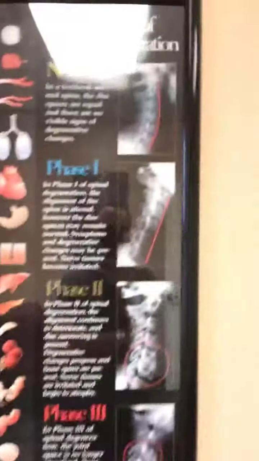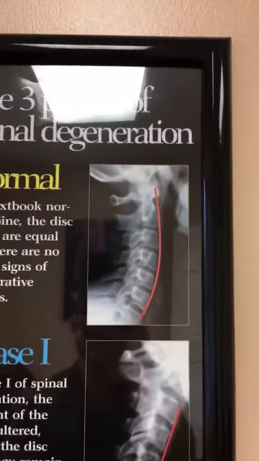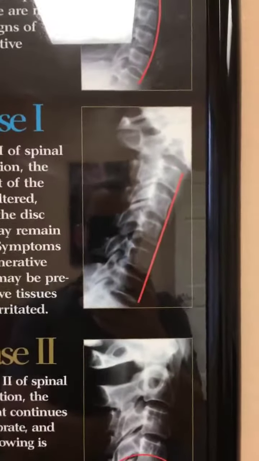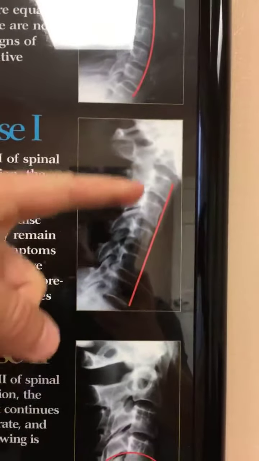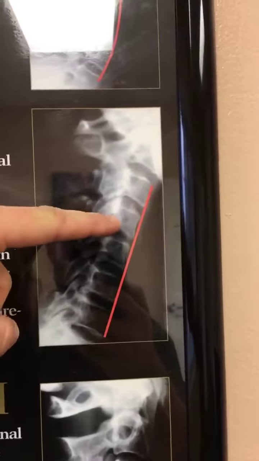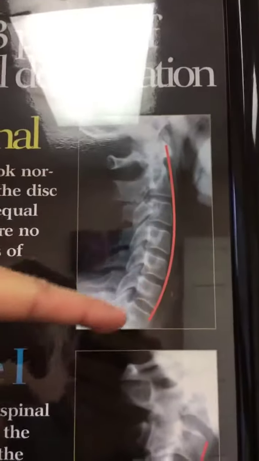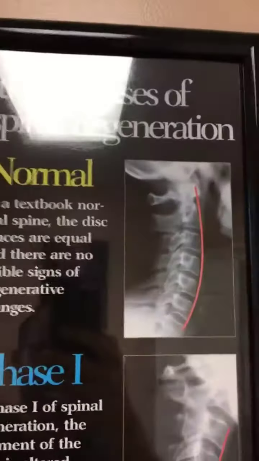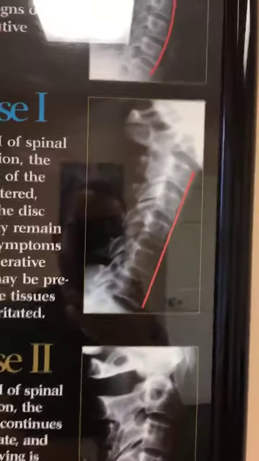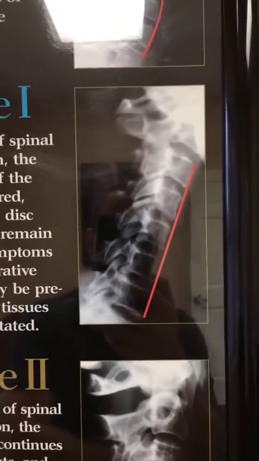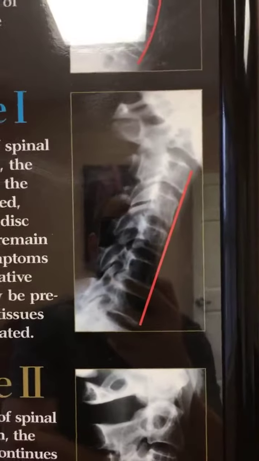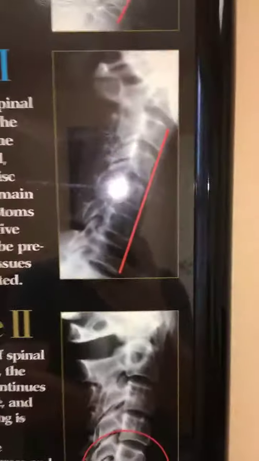If you again look at the image here, we've got a nice reverse C shape there. If you go down here, you notice a straight cervical curve, just going straight in a line. These are the vertebral bodies, or the bones of the neck, and that causes a straight line here as opposed to a nice curved line that you can see in this normal picture above. This person tends to have headaches, neck pain, chronic neck pain, and a lot of other issues. What's great to know is these are things that we treat in the office.